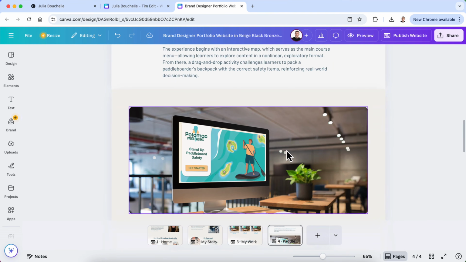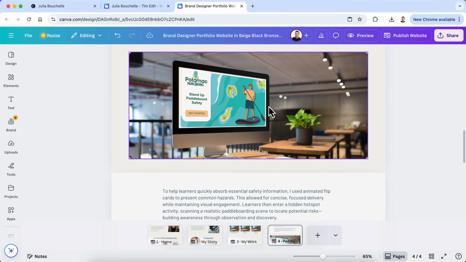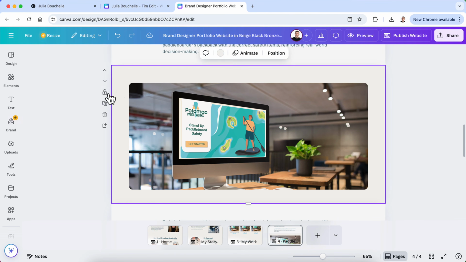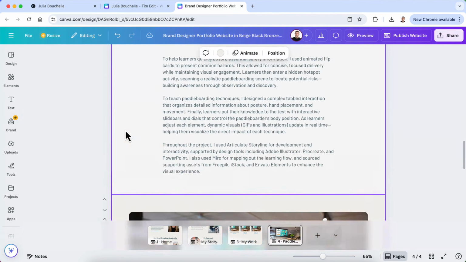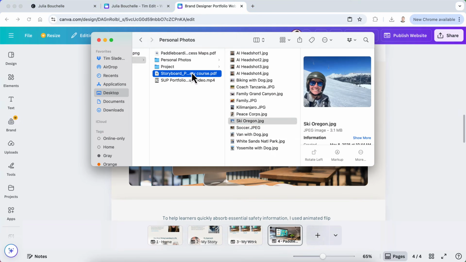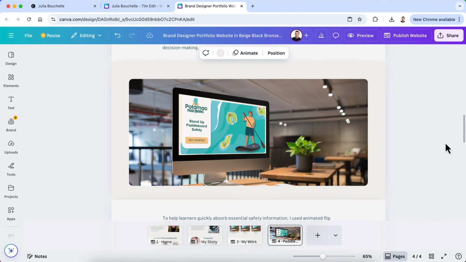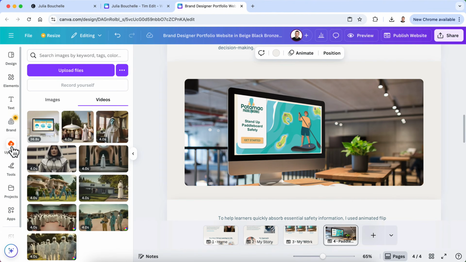But in this instance, what I would probably recommend for Julia is like we're breaking up the text. We have a little bit about our design process. We have a little bit of some imagery here. I'll show you what we do here. And then let's duplicate this one more time and knock it down there, right? And so maybe what we do is if I go back to our files here, we have some of the storyboard here. Can we do a PDF in here? I don't know. Let's find out.